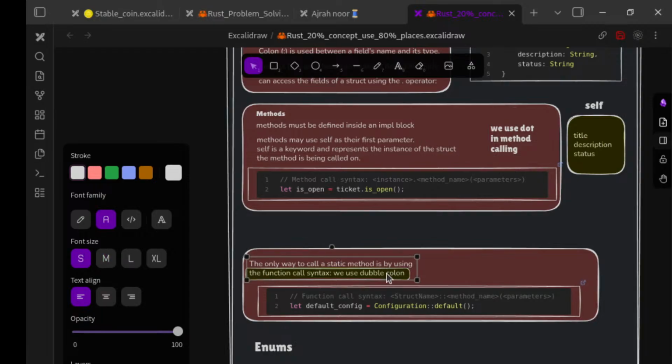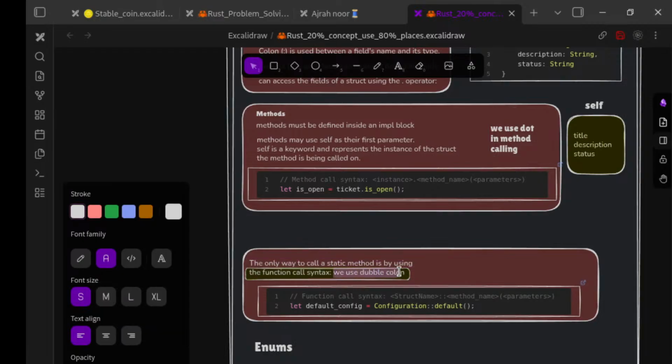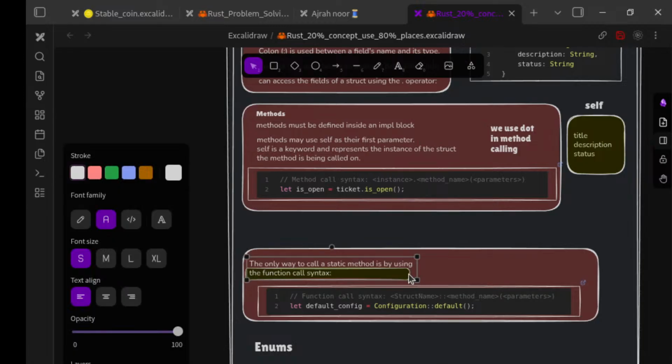We use double colon in... sorry for the inconvenience.